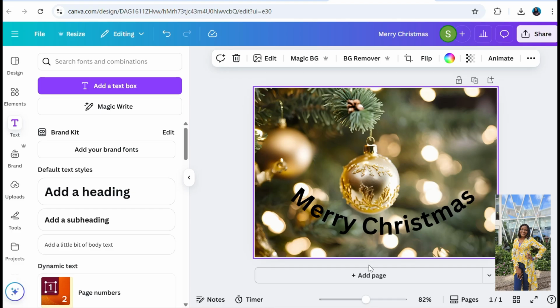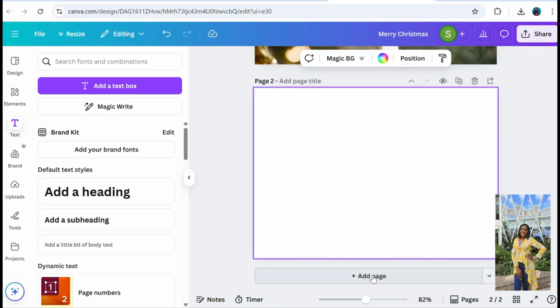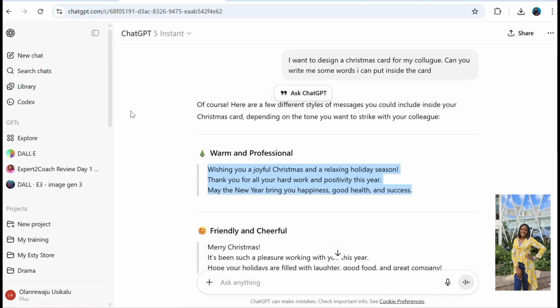Now, the next thing I want to do is create my inner cover or the other back page. So now I'm going to have a plain canvas, and on the inner page, I just want wordings there. So I'm going to go to ChatGPT. You just open your browser and you put ChatGPT. It's going to give you a plain canvas. And this is the prompt I put on ChatGPT.